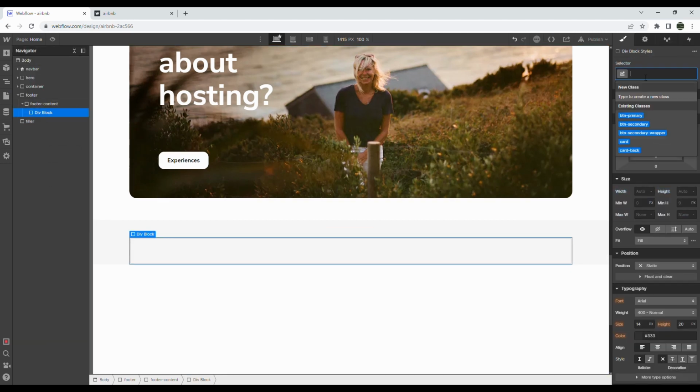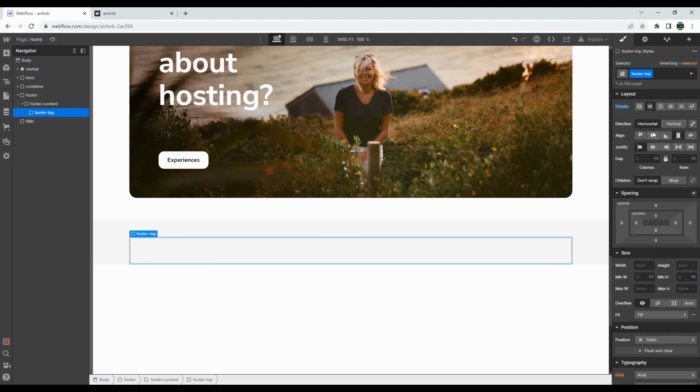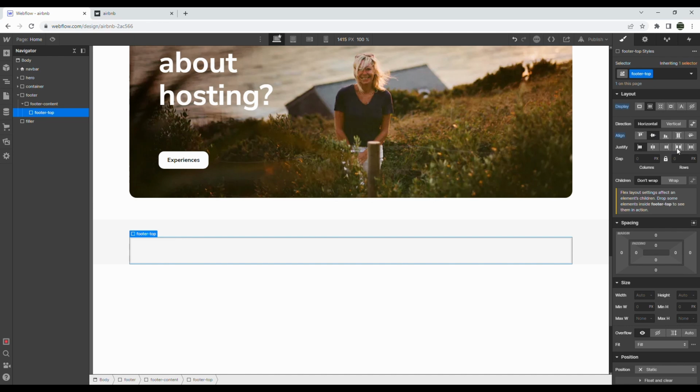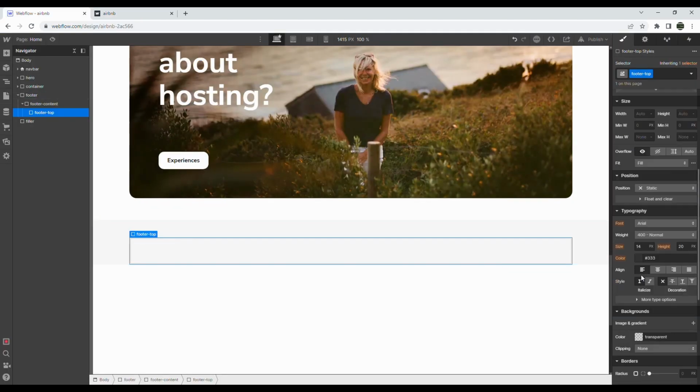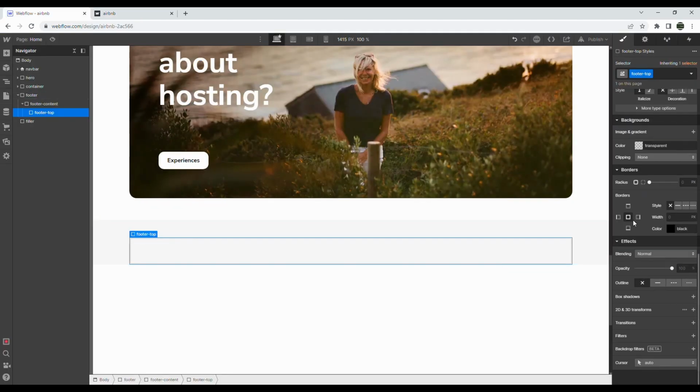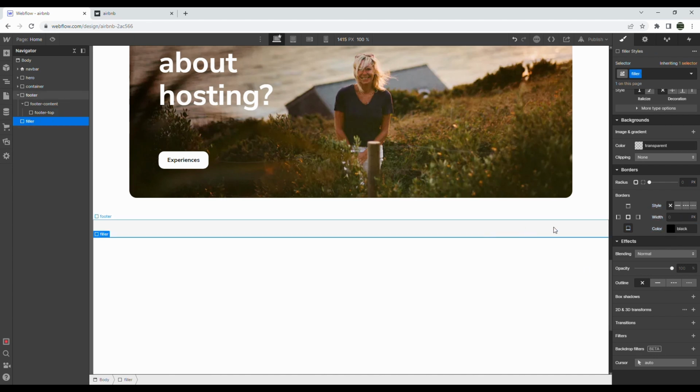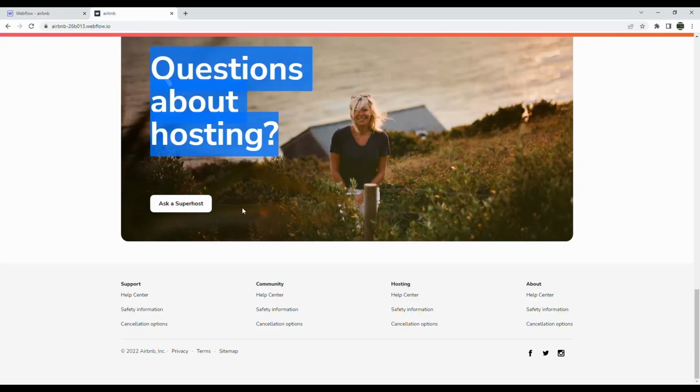So just going to grab this, give it a class of footer top, set it to be flex, horizontal, and space between. Give it some border at the bottom. If you look down there, you can see the border. So border bottom of 1 pixel, and DDD, which is again an off-white, slightly darker than the background right here.